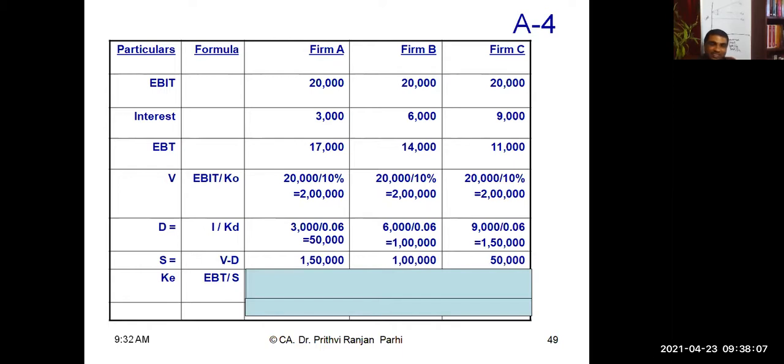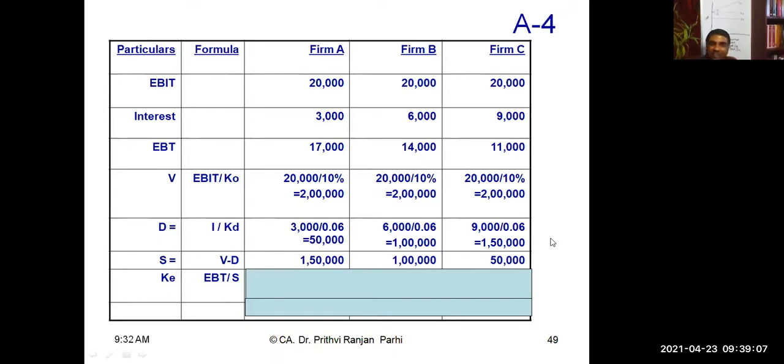Good. Now you see, value of equity, what has happened? It has gone up or come down. When debt increases, what has happened to value of equity? It is decreasing, you see. 1,50,000, 1,50,000. Okay, total value is same, 2 lakh. Debt is increasing, but by the same extent, share value is decreasing. Total, if you see here also debt and equity taken together 2 lakh, here also 2 lakh. But as the debt increases in the proportion, value of equity decreases.